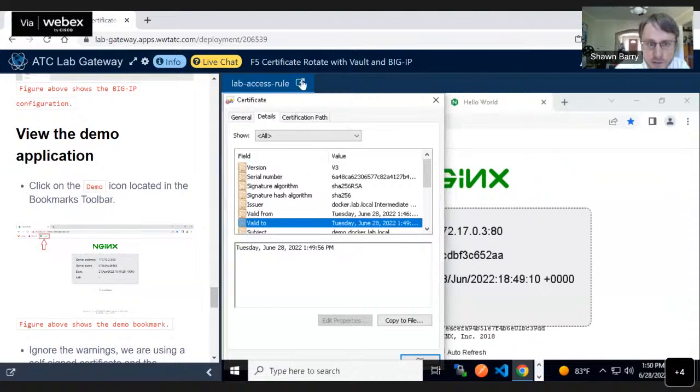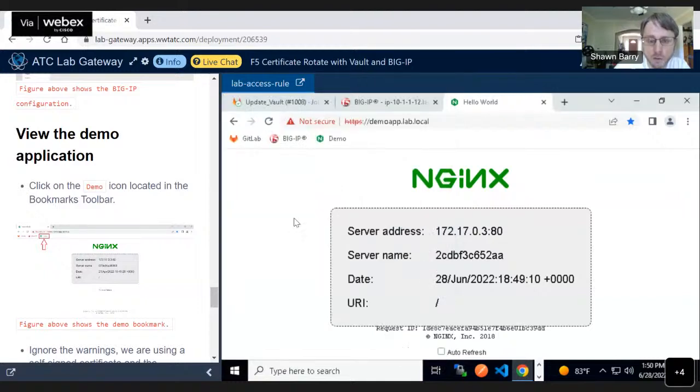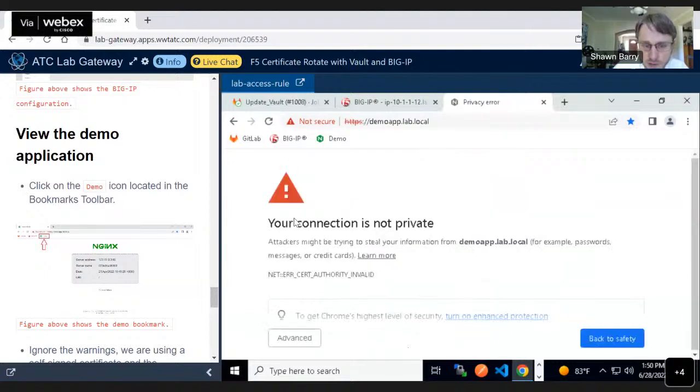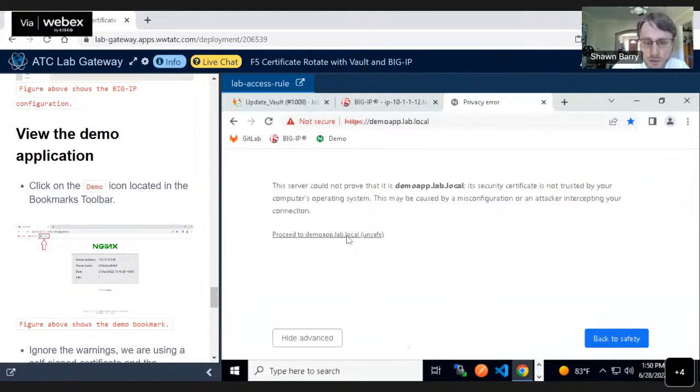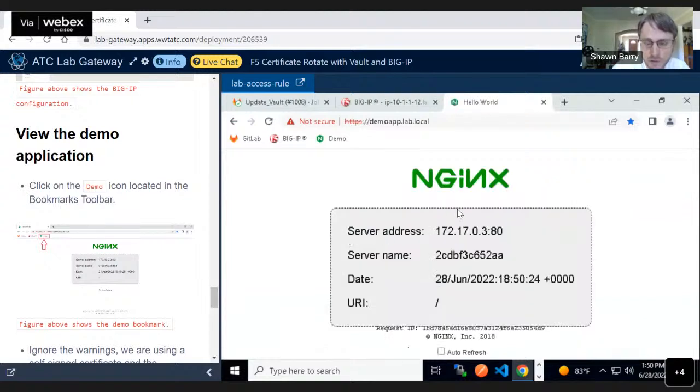There might be a little bit of delay for you, but this certificate should already be expired right now. In order to refresh the browser and force a cache refresh, you have to do Shift F5. If you just refresh the page, it's going to use the cached version.